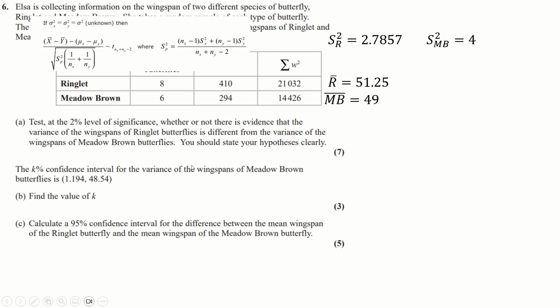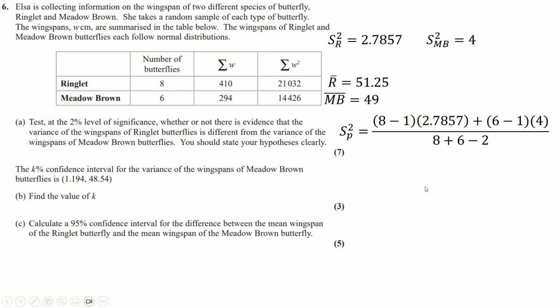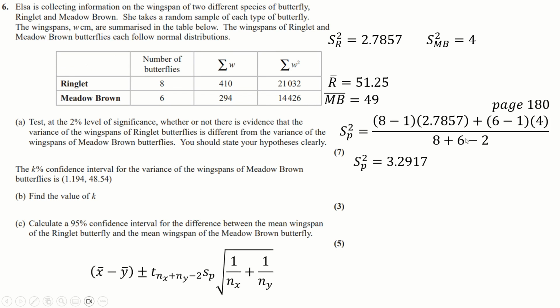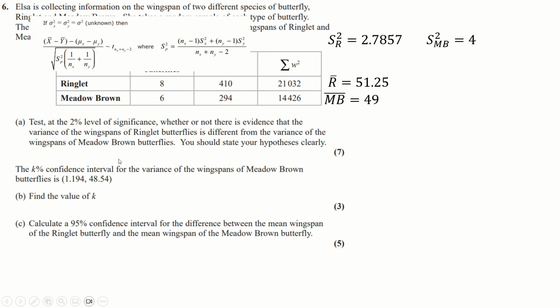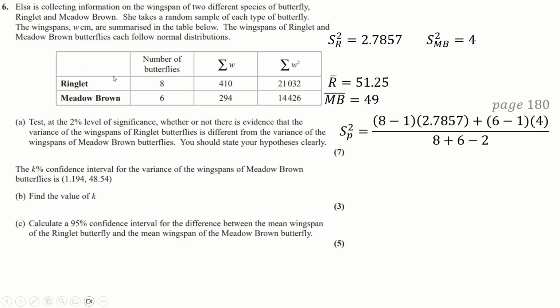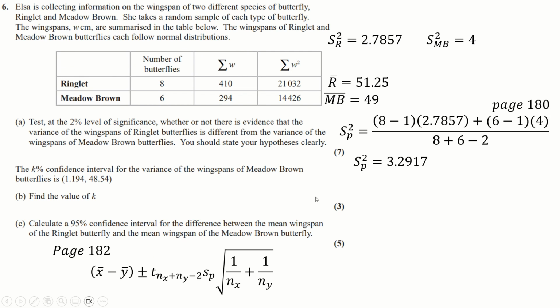Sorry, I don't think I'm actually going to use this. I think we used this earlier, which I think is why I put that up there. But anyway, we find the pooled thing here. That's on page 180 as well, even though I just showed it up there. We have this thing here, which is very similar to what was in that book, but it's not quite exactly the same, but it is very similar. This is, again, from page 182, so it's the same kind of area.